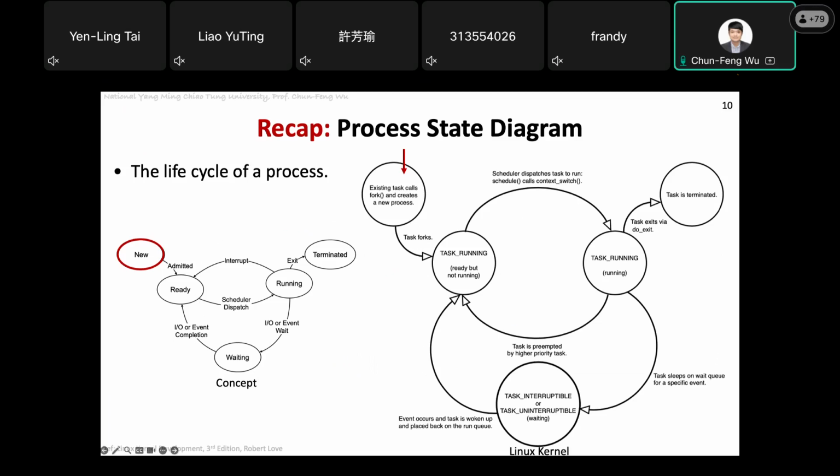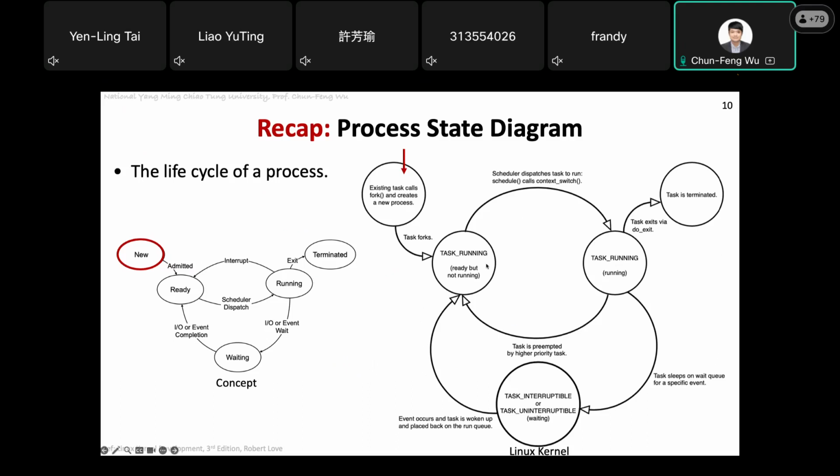Because maybe there are a ton of processes in the ready queue, but there are very few CPUs available. So the next thing is, if there is a CPU and it is possible to run the process, the process will be scheduled and then be running. So you can see the process will be picked from the ready queue and then be run. In this case, the state will not change because it is still the running state. Okay, so both states are still task running.